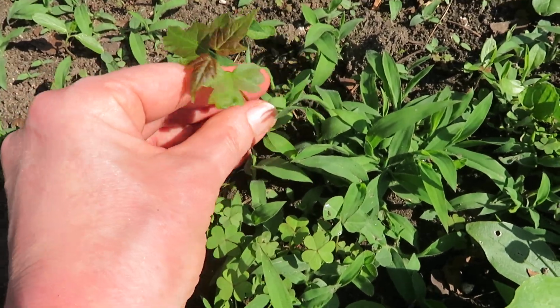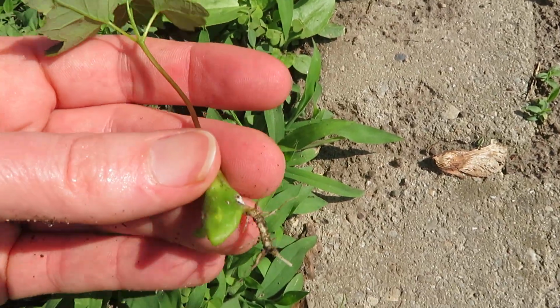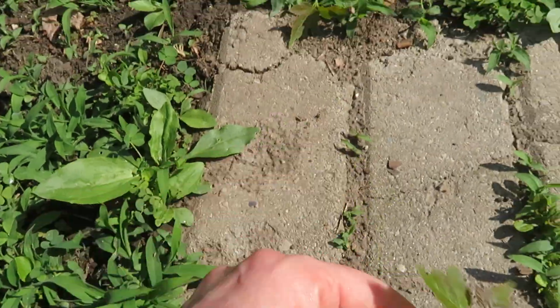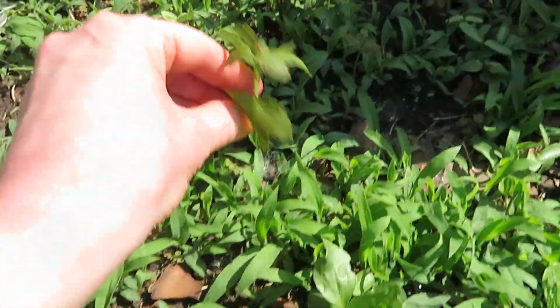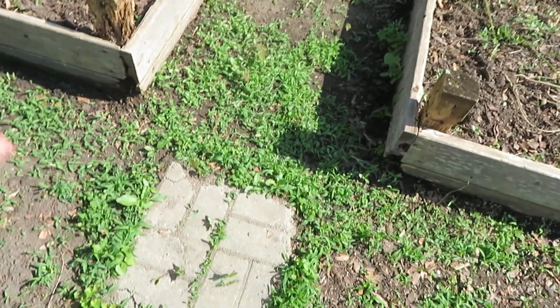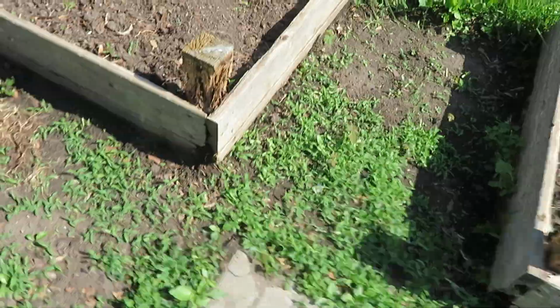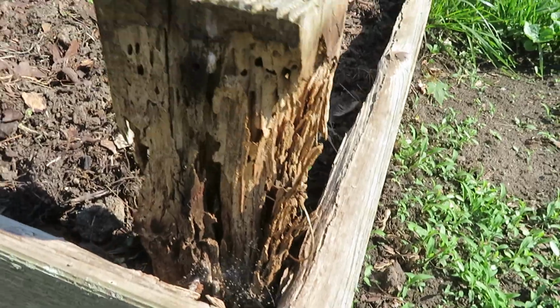And this is a maple tree, a sapling. Can you see the whirlybird part of it? And there are tons and tons of maple trees. And believe me, they will take root. And they grow out in the yard all the time, but we're constantly mowing it. So for right now, I'm just going to have to come and individually pick them out. But look at that post. Look at that. It doesn't even hardly look like a piece of wood anymore.